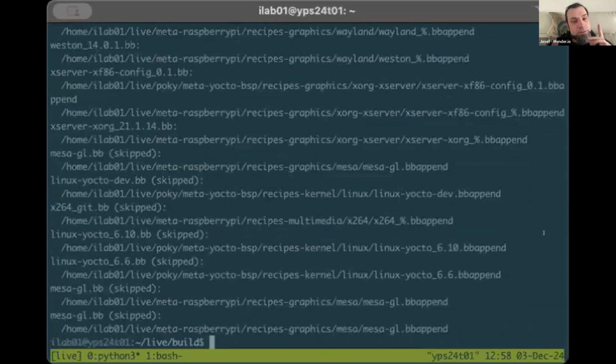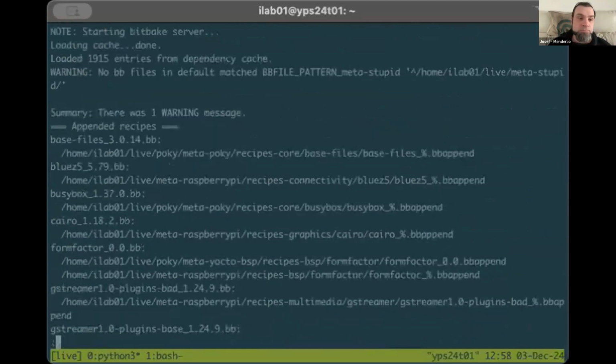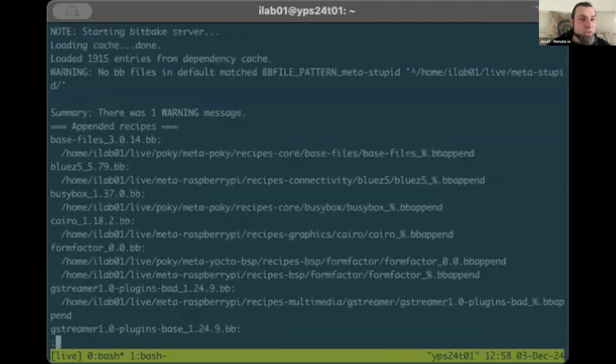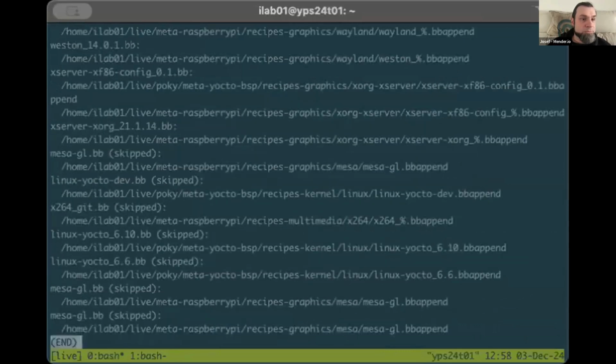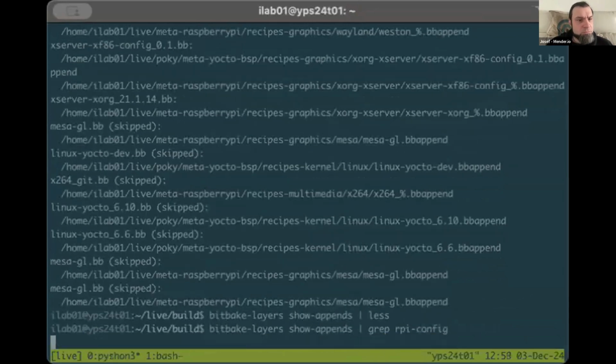Okay, so I really should have piped this through less. Is there my boot files? Also should have grepped probably. No, RP config was the name, right? Too bad.